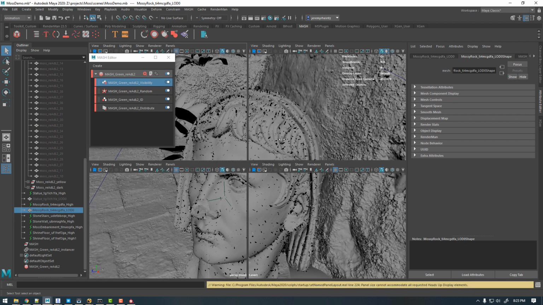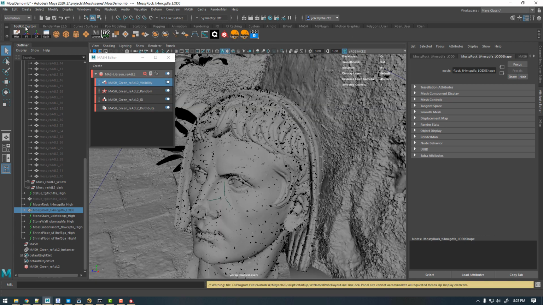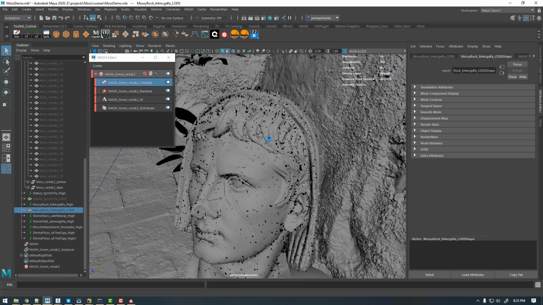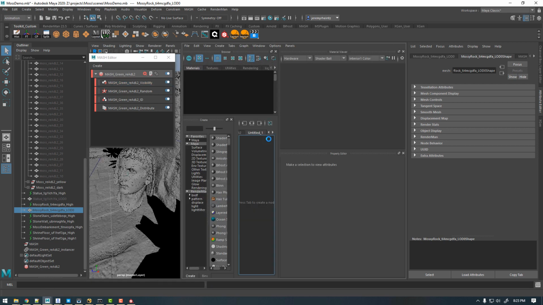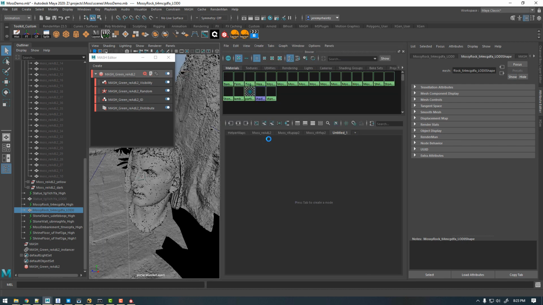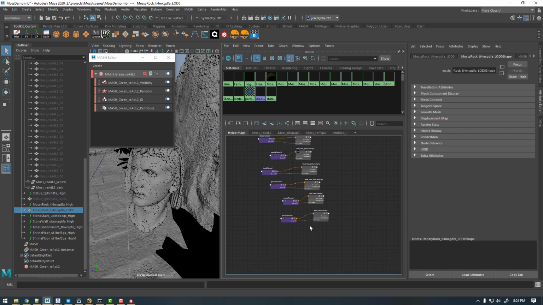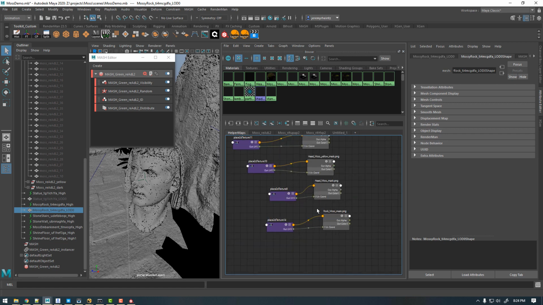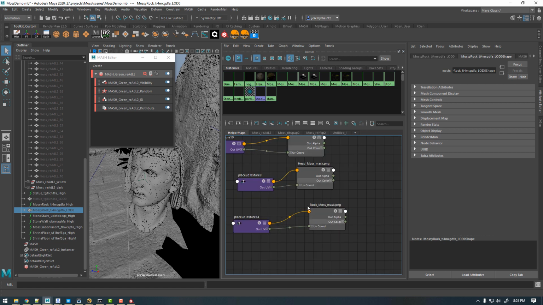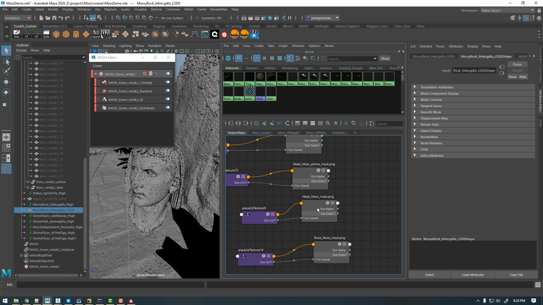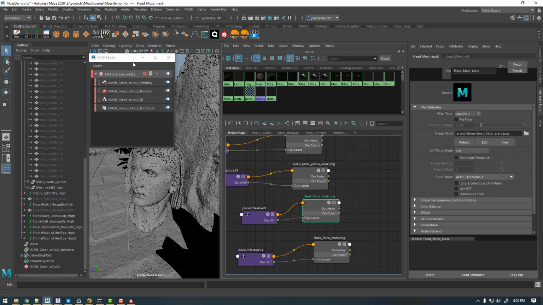So over in Maya, I need to open up the Hypershade. Let it load up for a moment. I have a helper map tab here. Here are the 5 masks that I just showed you in Substance that I've loaded in. So just load them in as normal Maya file textures. Mesh does not like PXR textures, so we need to keep it the file texture. So the main one, head moss mask, this is the first one that I showed you. This is just basically the top of the head.